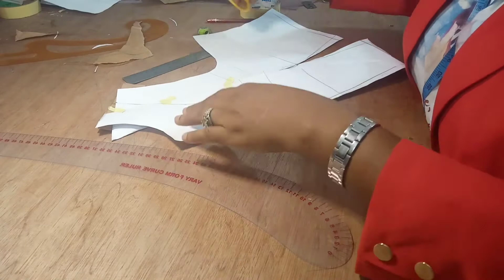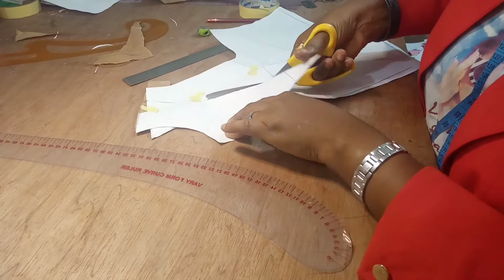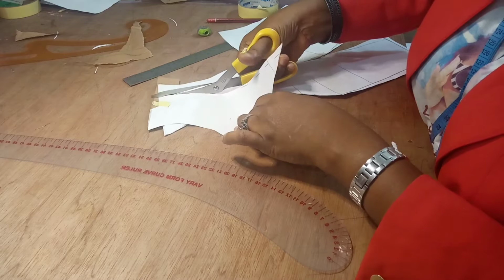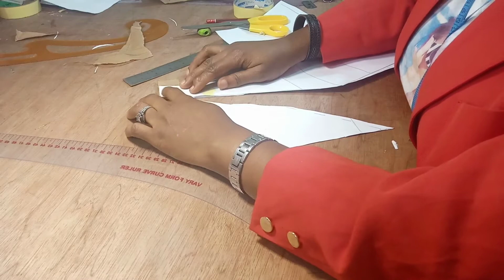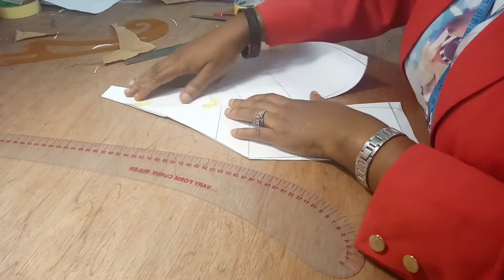So all you do, if you want to redraw your armhole line, you do the same thing. You redraw. Then for the back also, you take out whatever it is that you took out from the MP. Since I've gotten my shoulder line with this, let's assume this is going to be a sleeveless, so this can be removed. So this is what it's going to look like.